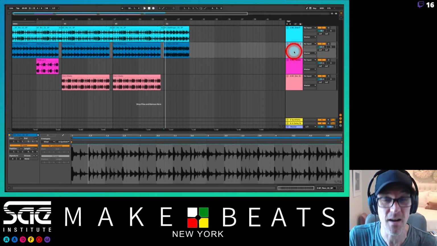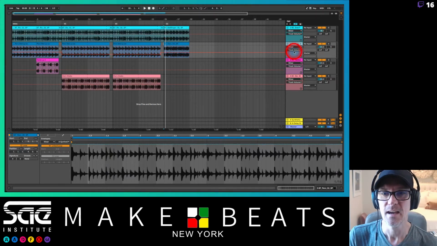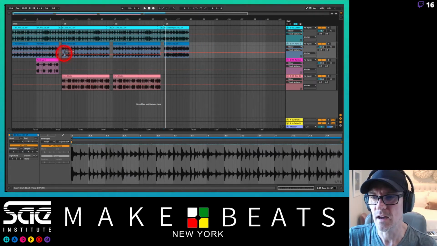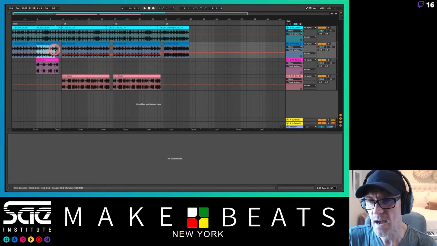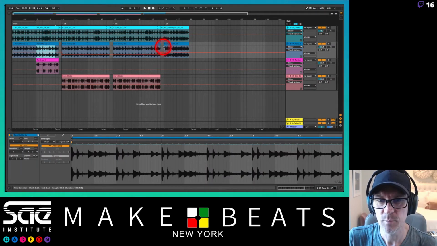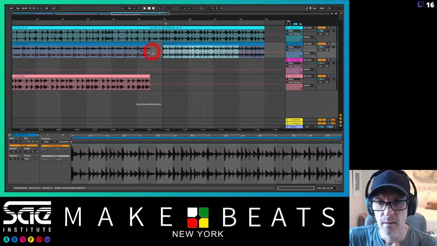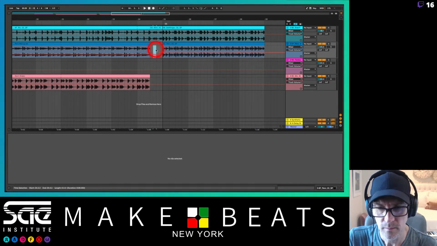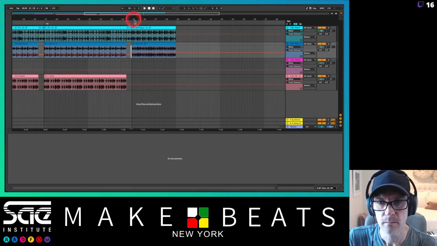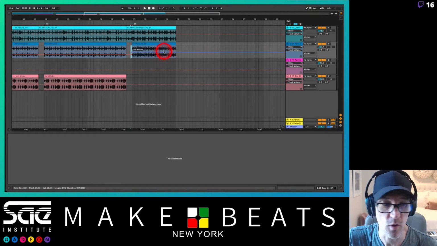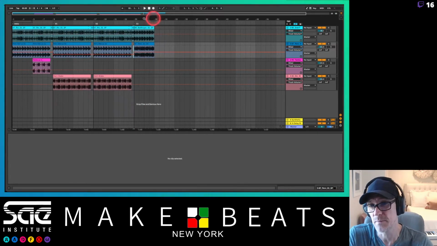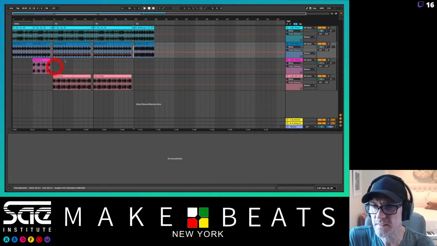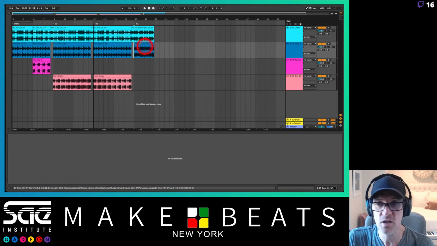Now, if I want to see the automation that's happening in here, I'm going to hit the A key. When I hit the A key, I can now go in here and I can see the automation that's happening. And I can actually grab this automation, Command-C to copy it. Let's put it right here. Boom. And I'm going to grab this one from here, put it in there. There we go. And you can use all your different commands that you can use from different programs, like Command D to duplicate, Command C to copy, Command V to paste. That never changes. So I've got this in here like this. If I want to show or hide my automation, I can just hit the A key and I can show and hide the automation like that.